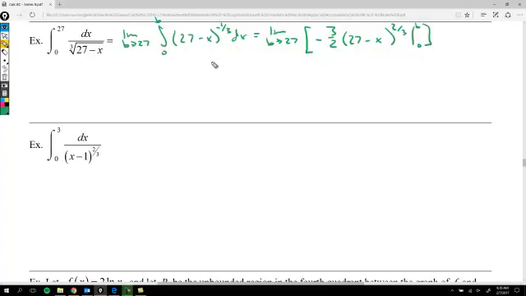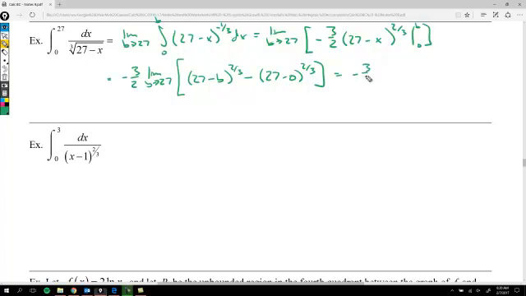And when I do the first fundamental theorem, again, I can take this constant out to the front, so I'm going to do that. When I do the first fundamental theorem, I end up with kind of complicatedness, but that's fine. It looks kind of long, but it's totally fine. Now when I evaluate my limit and I plug 27 in, I see that this term goes to 0. Here I just have 27 to the 2/3 power, which is 9.